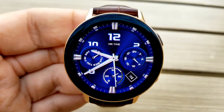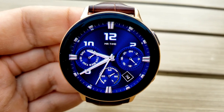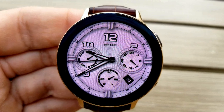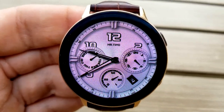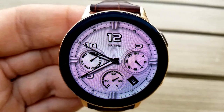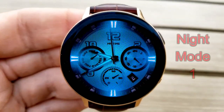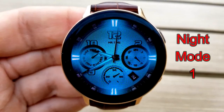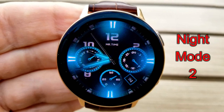Kicking things off, here is a classy and elegant looking analog watch face which comes with a nice textured background. There are some really colorful background themes and there are even two night modes that you can switch on for low lighting environments. To cycle through all those colorful themes you use a double tap to change the main backgrounds, and then a single tap will enable one of those night modes.